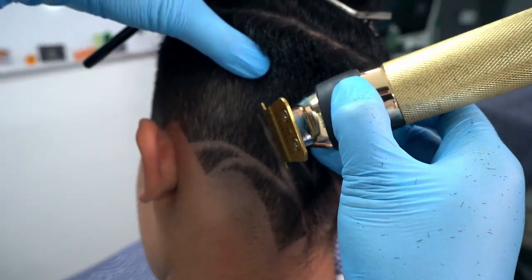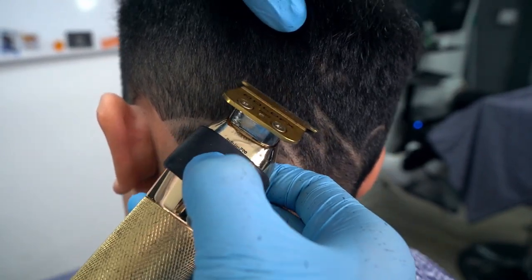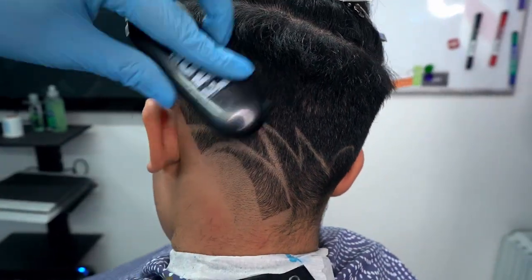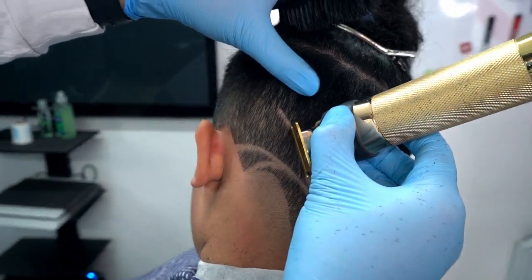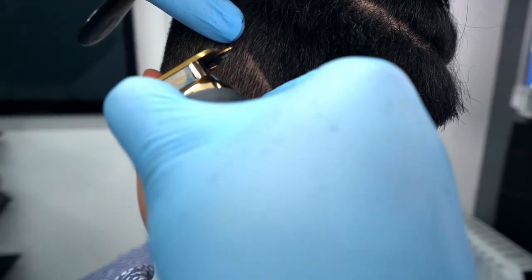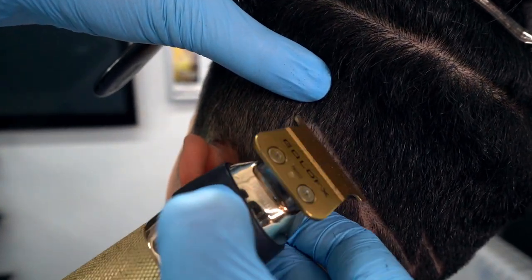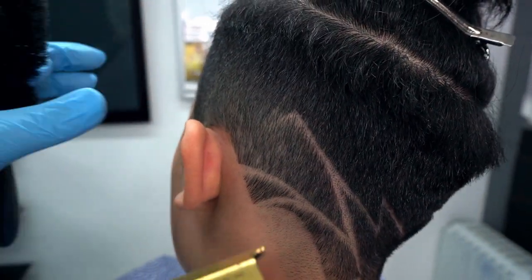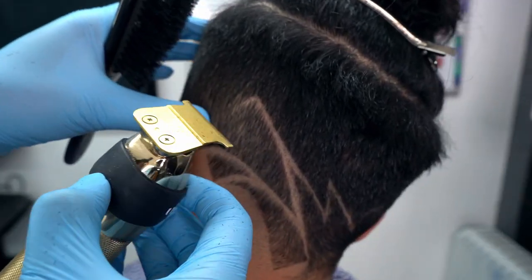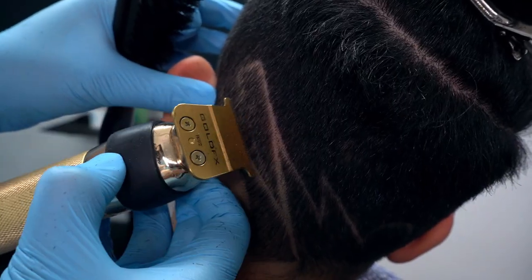On this corner, I'm gonna extend that line to make it look sharper and more pointed. Don't be scared to give your lines more thickness, as it gives the lines more shape and more depth. At the top here, I'm creating another corner and another line, keeping it parallel with the one that I did at the bottom, keeping one side thicker and one side thinner.